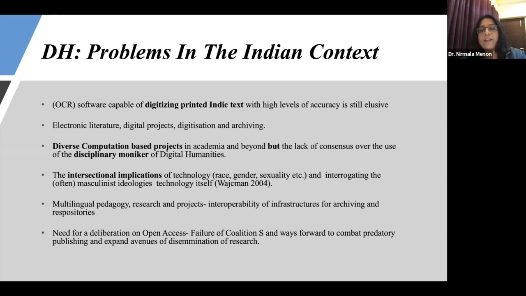And I think we need to have that buy-in, since a lot of public universities in India are funded by the government of India. It really needs to step up to create those spaces and repositories, and then train students and scholars to be able to build it in different ways.